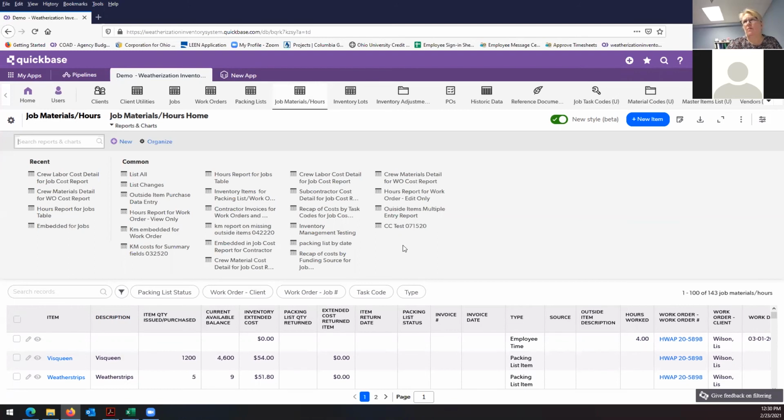What program do we need to operate the system? So it is cloud-based. It operates on any browser. I run Firefox a lot because that's what I like, but it will operate on Edge or any other tool like that. There's also an application you can download on your phone for QuickBase, and you log in and you'd have your application there.